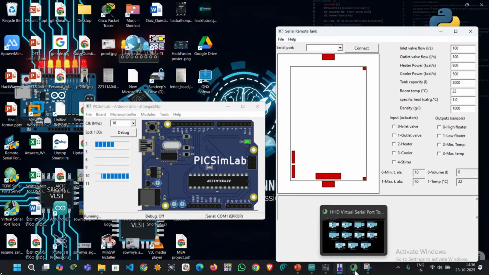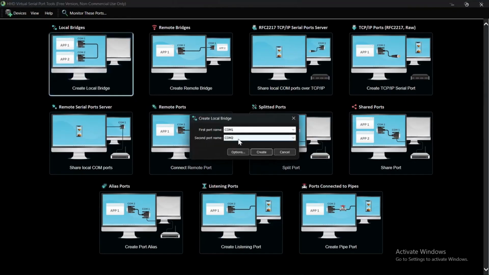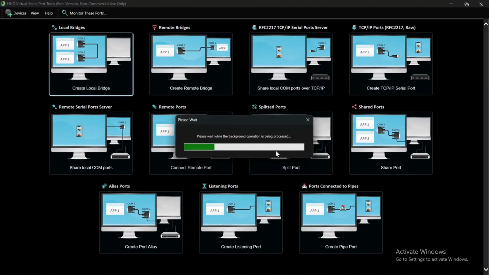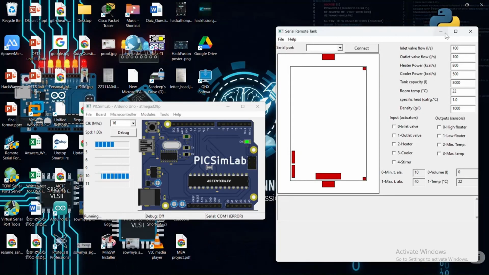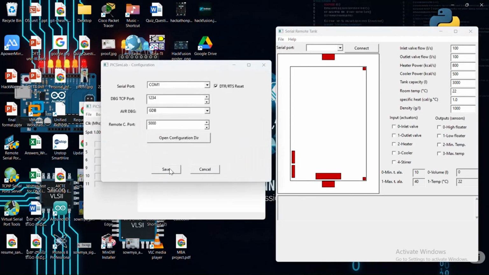Now I will be pairing the Arduino and the serial tank by creating a local bridge, a pair of virtual serial ports. The first port is named COM1, the second port COM2, created as a non-permanent device. It helps to pair two devices and establish communication between them, that is, the Arduino and the serial tank.